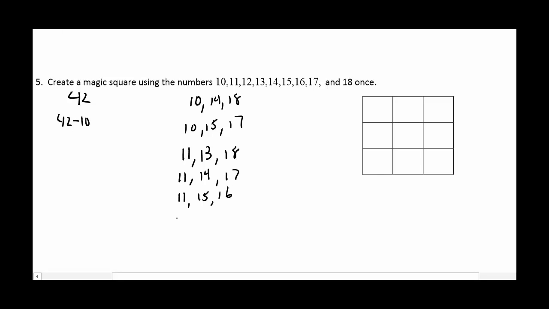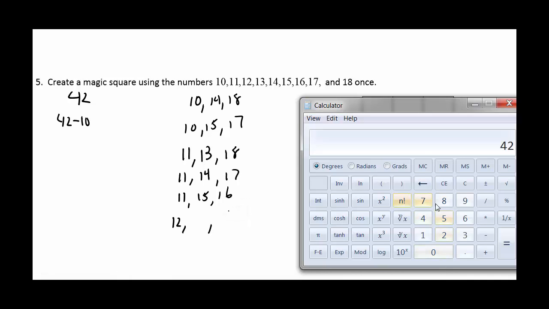And if I keep going, if I go up 1, I get 16 and 15, and notice it's the same combination, just in a different order. So there's no sense to keep going anymore here. So then we'll go up to 12. And 12, let's see, can I get 12 and 18? And some other number, so 42 minus 12.